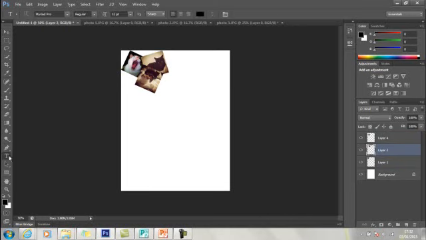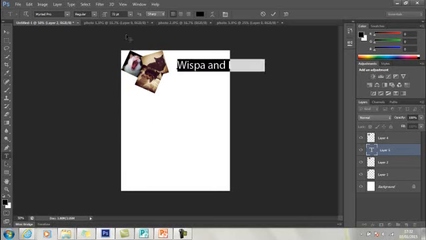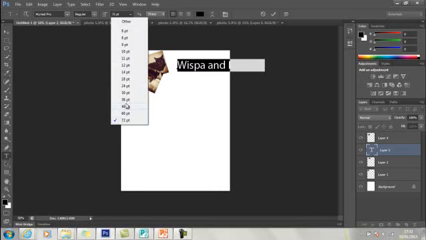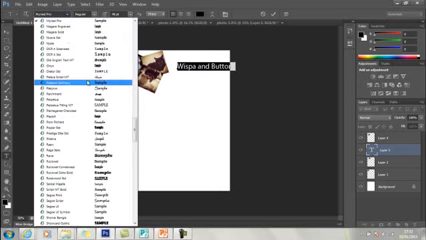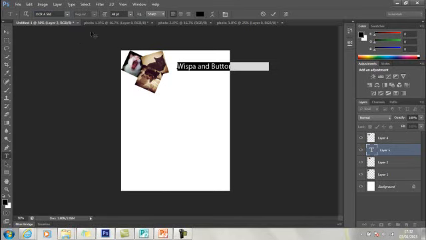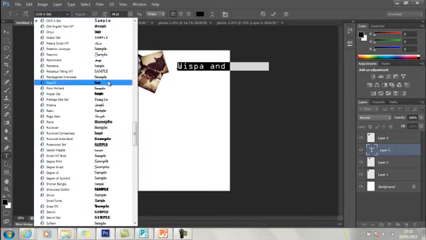Okay, and I'm just going to write a little bit of text. Just click on the text tool, which is this one, and write down Whisper and Buttons. I'm just going to make it bigger, not that big, and change the font. We're going to try and keep a consistent font, so make a note of which one you pick.